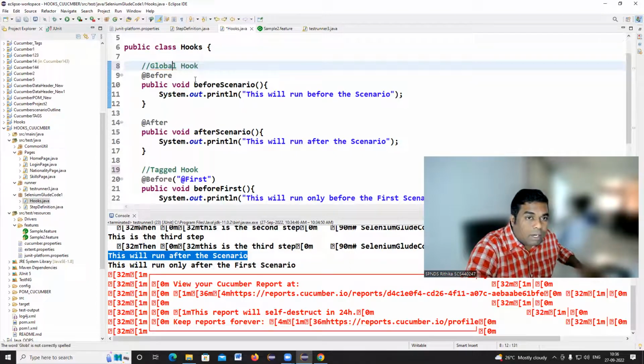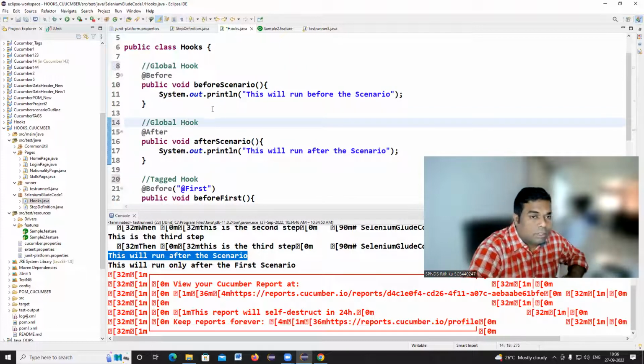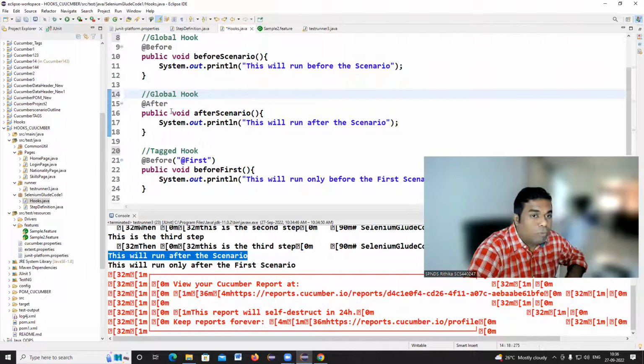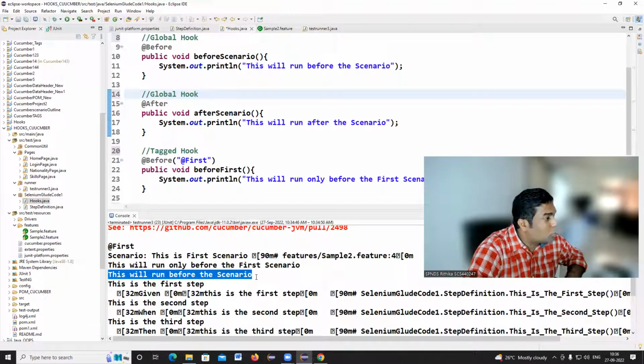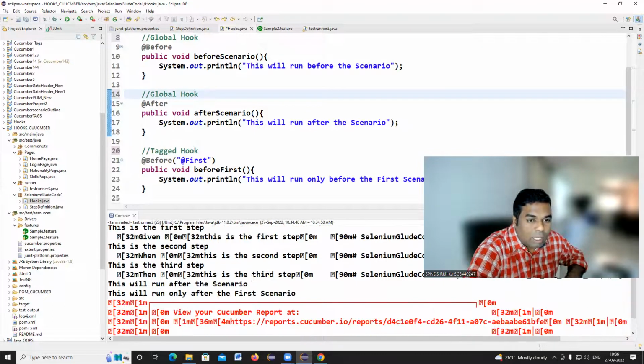Global means it can be applicable for all the scenarios. This is executed commonly for every scenario before the steps. See here, this will run before the scenario, so it is executed before the steps, and this will run after the scenario. So the global hook is executing for before the steps only.